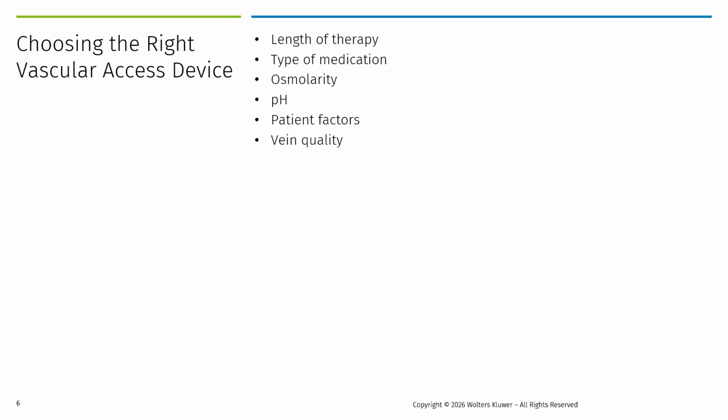One of the first decisions nurses are going to make might be determining which vascular access device is most appropriate for their patient's therapy, along with collaboration with healthcare providers. There isn't a one-size-fits-all option. The choice really depends on several important factors. The first consideration is the expected length of therapy. So if a patient only needs IV access for a few days, a peripheral IV is usually appropriate.